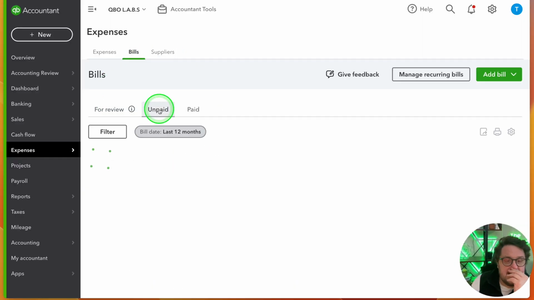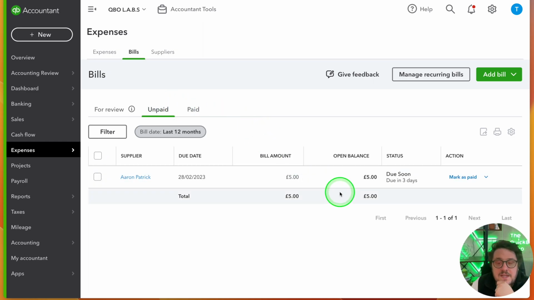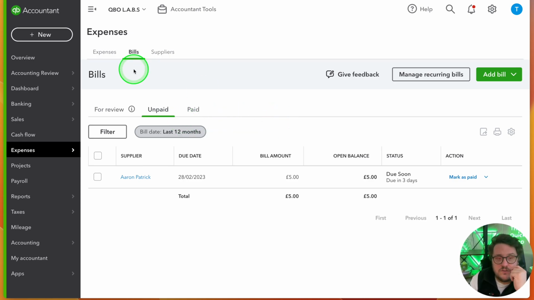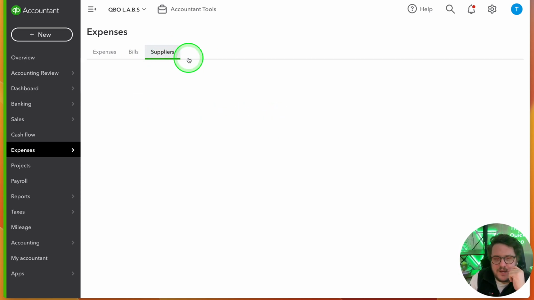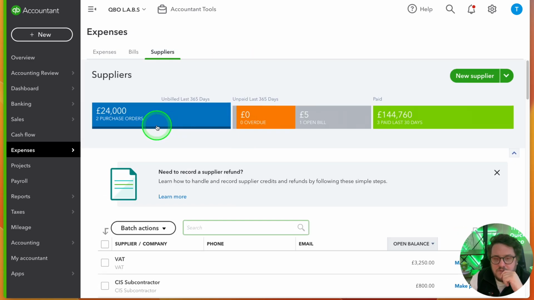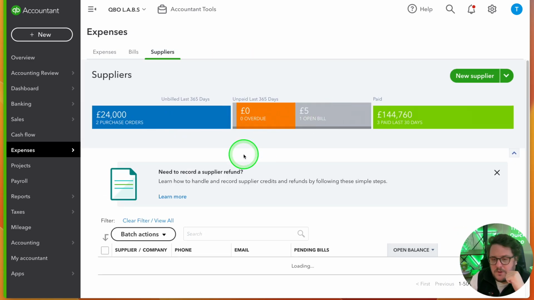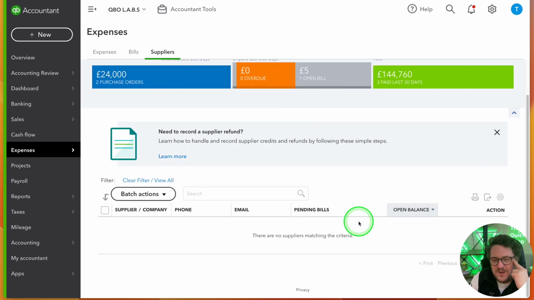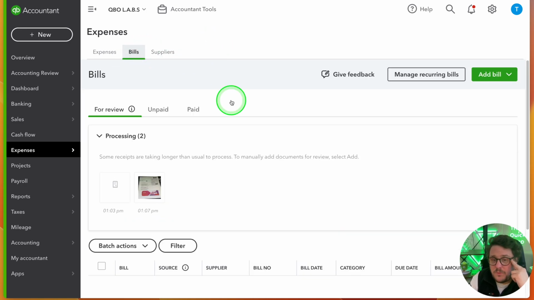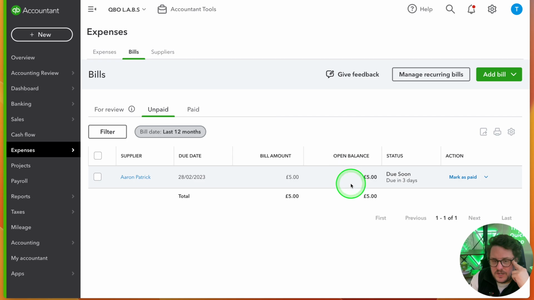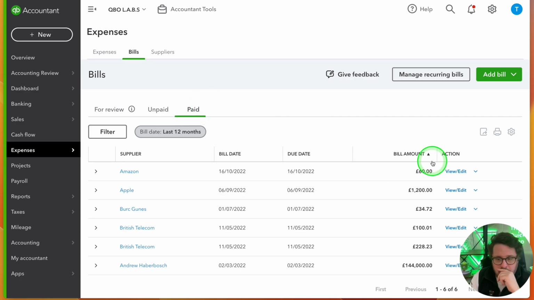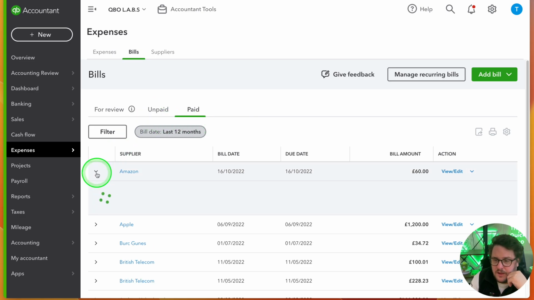Now you'll see in the unpaid option just there, it's going to tell you what is unpaid at this point in time. So this is a nice area. So at any point I can come and see straight away. Instead of using back in my suppliers area, I could have done this by just putting my overdue and my open bill just there and brought it down. But that was really just telling me my suppliers. This way, it's actually telling me those individual invoices as they are when they come through. And then I've got the paid option just here, so I can see them in nice supplier format.